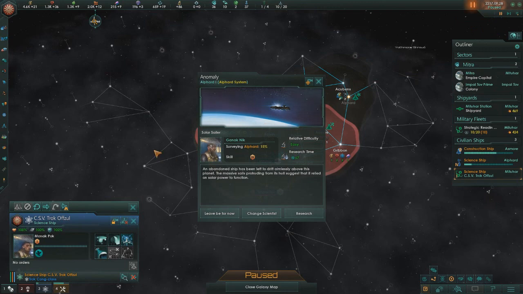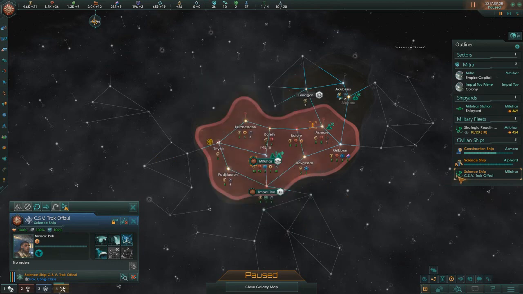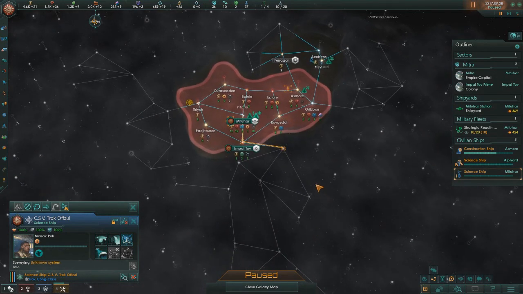Solar Sailor. An abandoned ship has been left to drift aimlessly above this planet. The massive sails protruding from its hull suggest that it relied on solar power to function. Easy, 67 days, great. Okay, you start surveying down this branch.